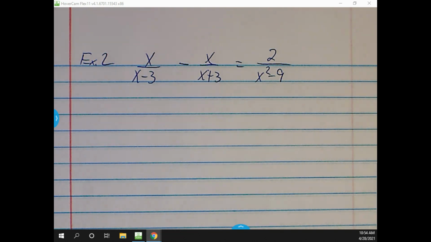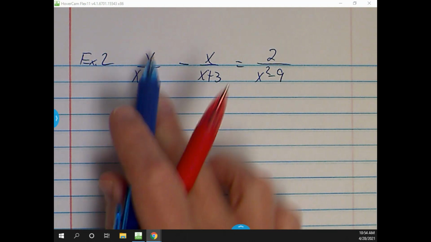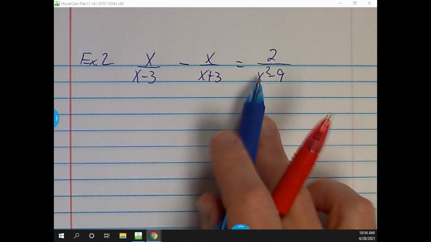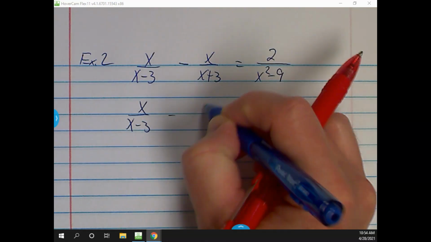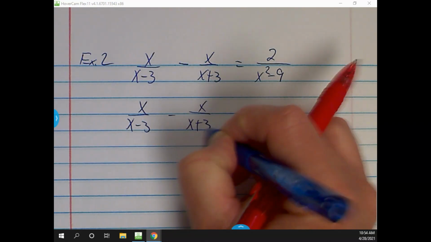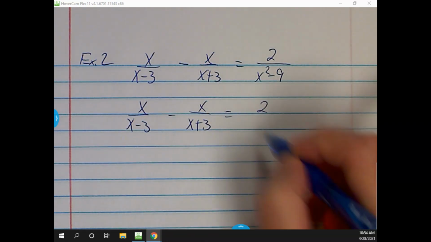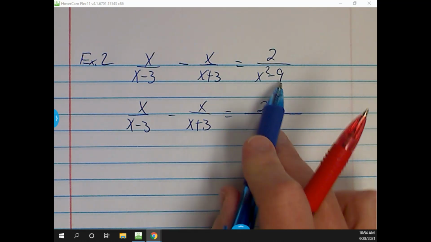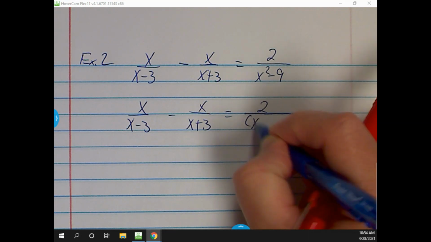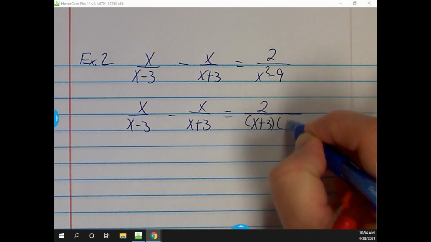All right, so this problem, there is just a little bit of factoring that you can do. This is good, this is good. The only factoring you've got is on the x squared minus 9. So for that one, hopefully you realize that's the difference of two perfect squares. So if that's x times x, 9 is 3 times 3, so that's going to make one of them x plus 3, the other one x minus 3.